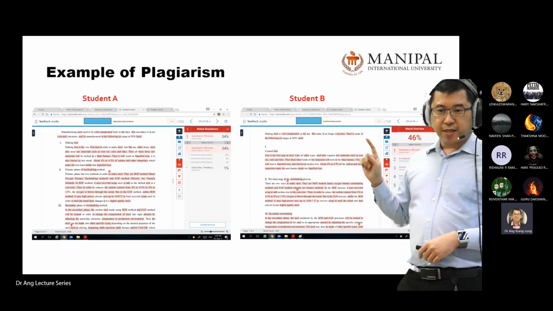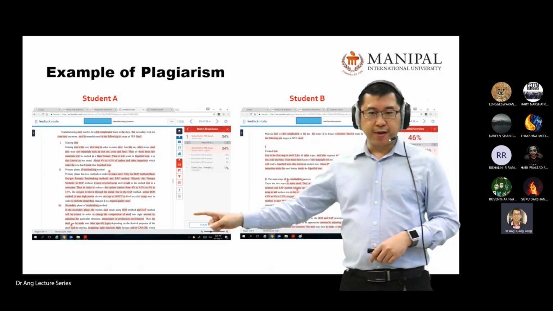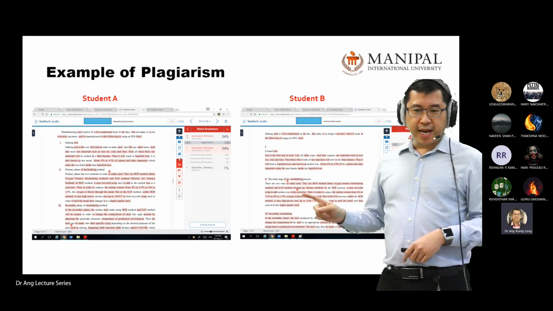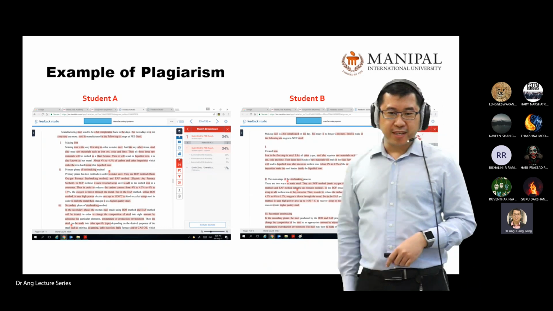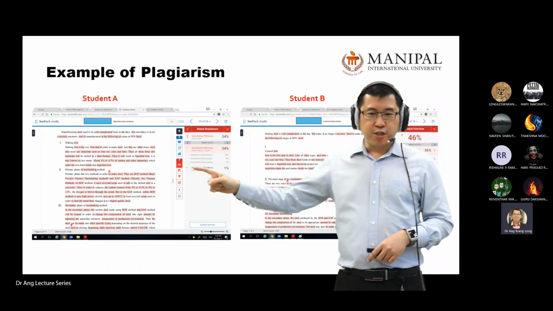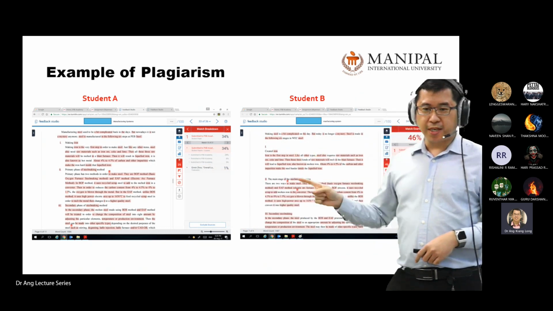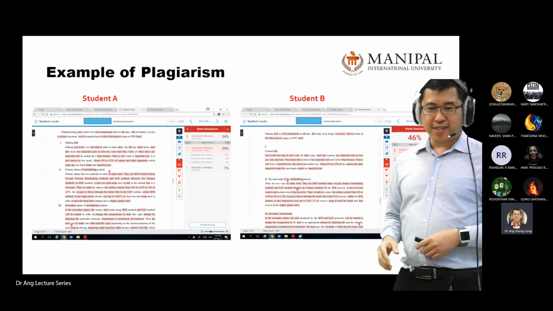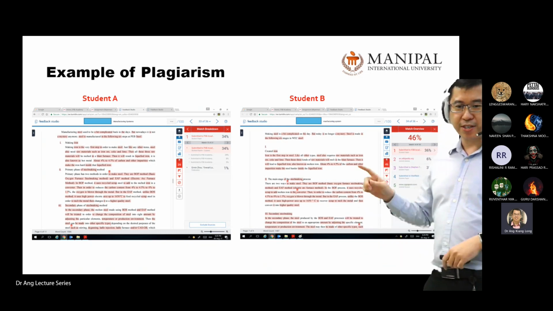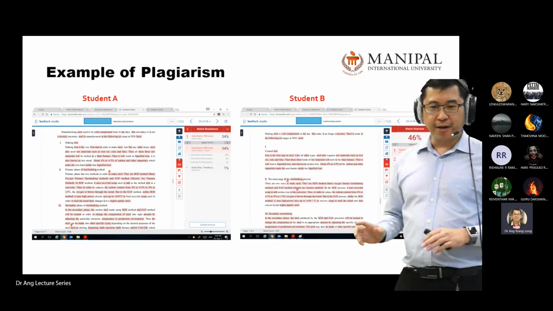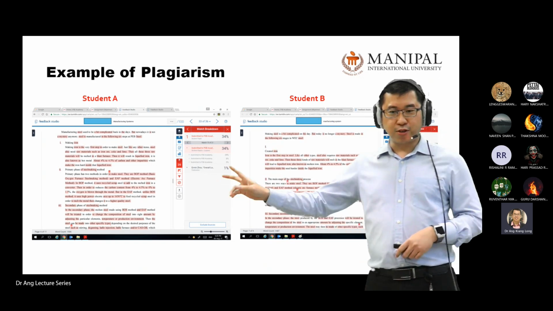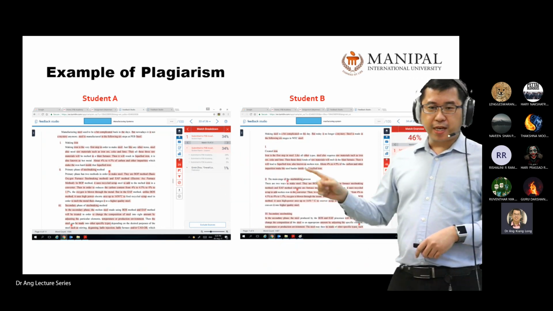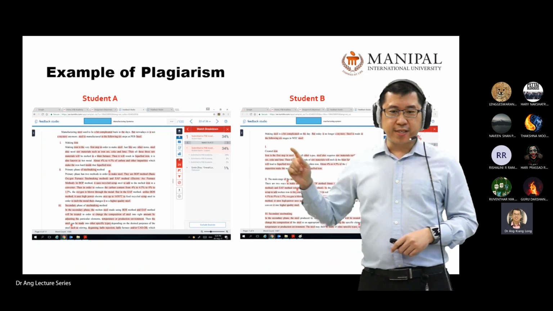What was happening in the background is student A copied student B's homework without telling student B. But student A was very smart, he submitted earlier than student B. So initially, when I checked the work, I had a first impression that student B copied student A, but when I found out, the story was not that. The story is student A copied student B's work without telling student B, and student A went and submitted first.